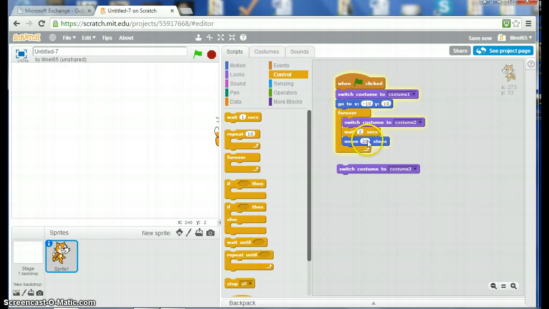And that's again why I put this in here to go to, because otherwise, let's say your game stopped, your chasing game. When the next player comes back and clicks on here, if you don't have this here, your sprite is going to start from where it is. I want it to start back here. So when I click this again, see it goes back and starts.